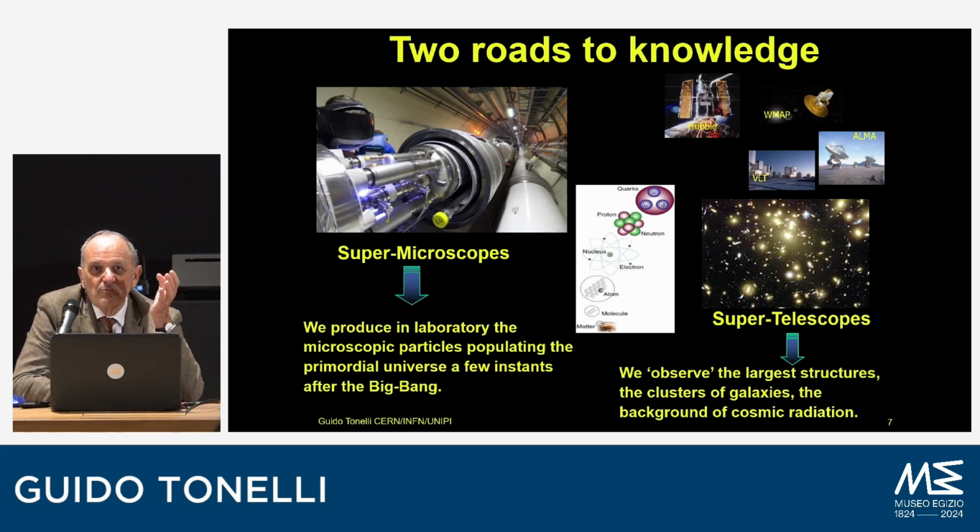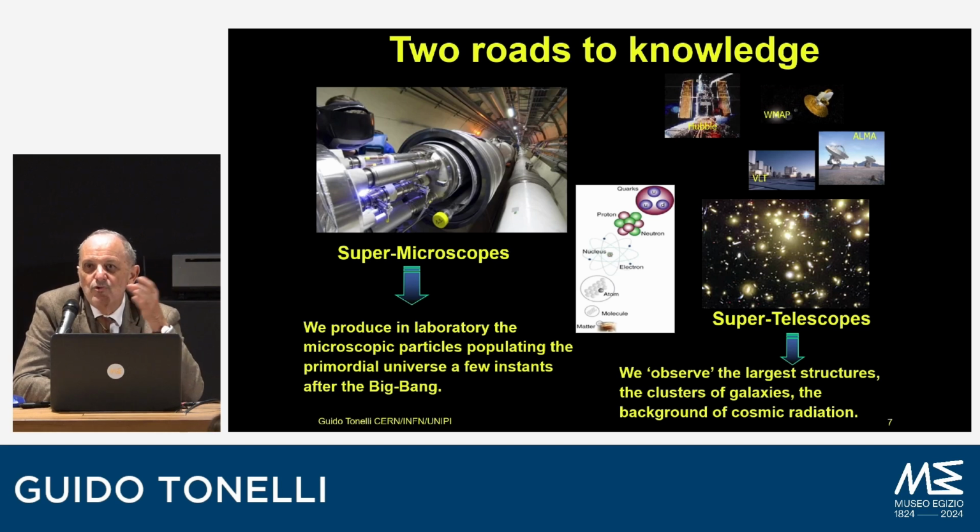I'm a particle physicist. We use a super microscope. Basically, we study the tiniest possible object. So we try to investigate the structure of matter, which means we investigate the smallest possible dimensions. An atom for us is a huge object. We investigate objects which are, let's say, 100 million times smaller than an atom. So clearly it is a completely different world.